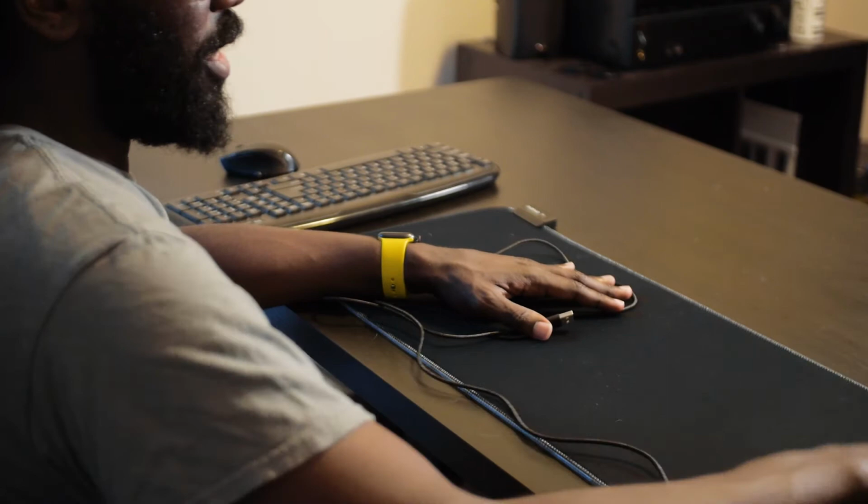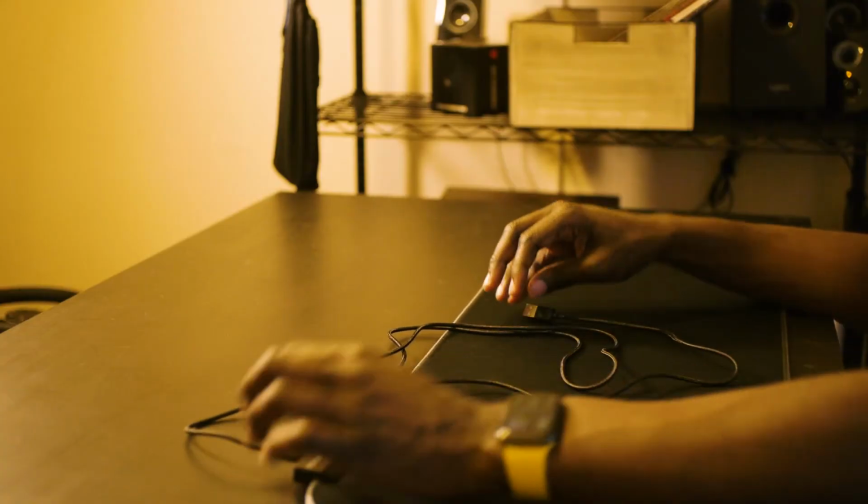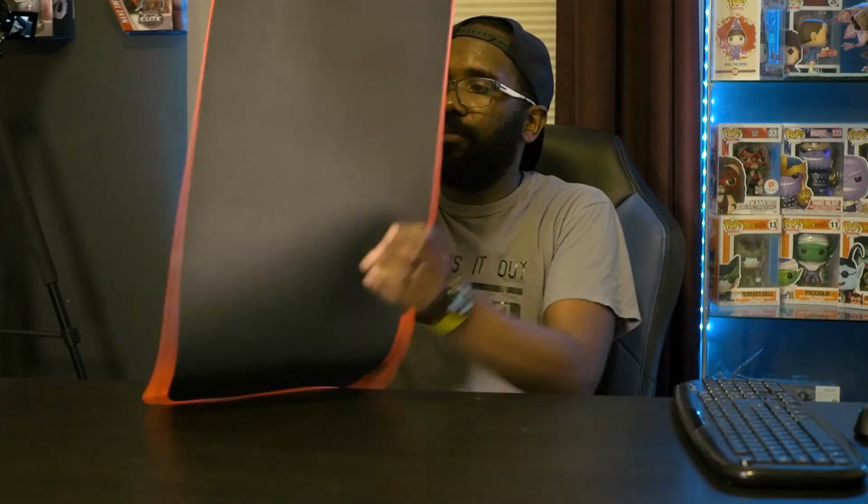I mean, this is an RGB mouse pad, right? So let's plug this in to see how it is. But I have to say, so far, quality-wise, it's pretty thick. I'm actually surprised. At least the micro USB connection is pretty snug. It doesn't seem like it comes out easily. And I'm just going to plug this in over here in this ghetto contraption that I made. Let's see if we have any power. We don't. There we go. Whatever USB extension cable I was using was not working out, so I just flipped this around.